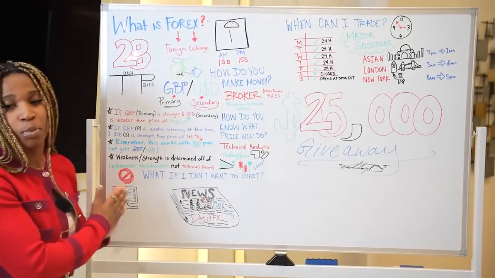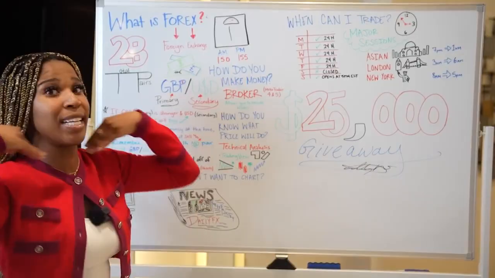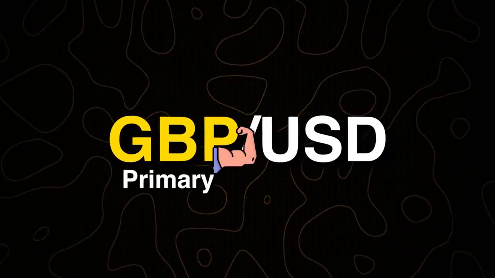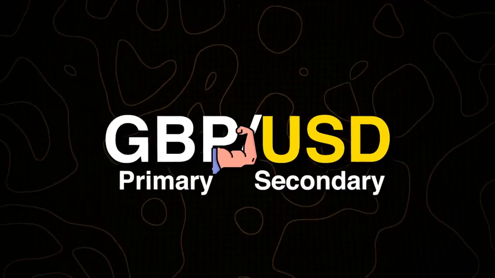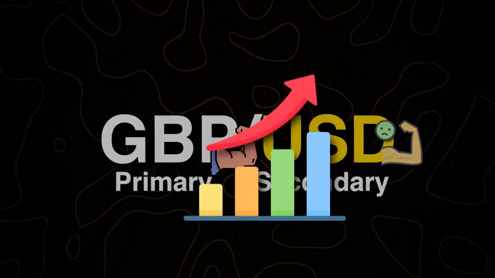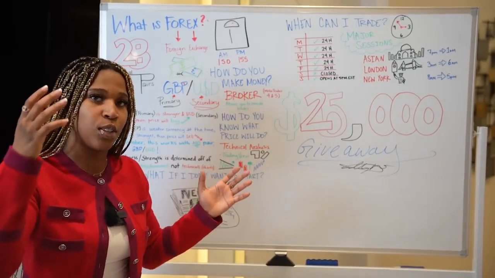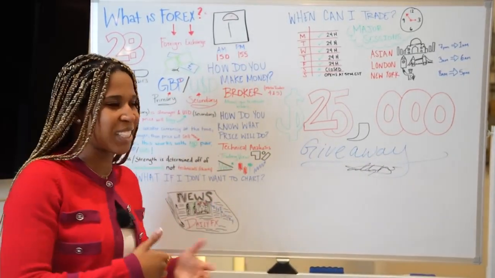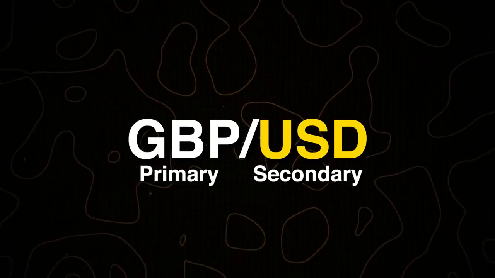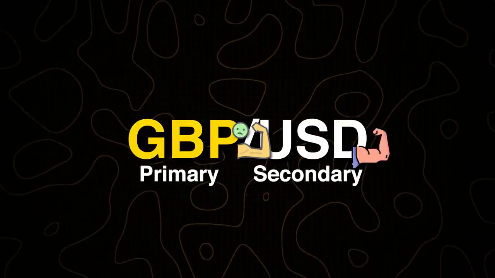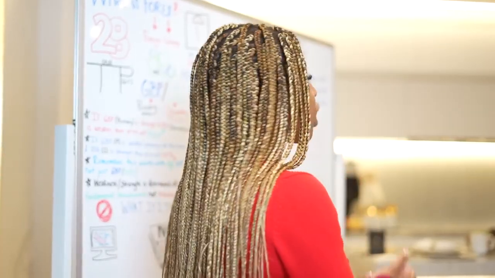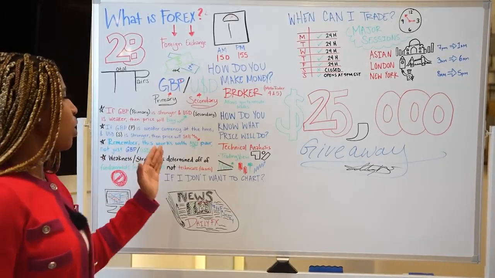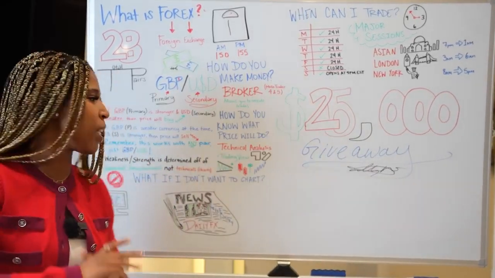So as you guys can see on these bullet points right here, we're gonna get right into them and not waste any time. If GBP, aka the primary currency, is stronger and USD, aka the secondary currency, is weaker, then price will buy. So if the primary currency is stronger than the secondary currency, price is gonna buy, which you can kind of assume because that's actually what it is. If the secondary currency is stronger than the primary currency, then price is going to sell. So if the primary is stronger, it'll buy. If the primary is weaker, it will sell. Remember, this works with any pair. This is not just GBP/USD.